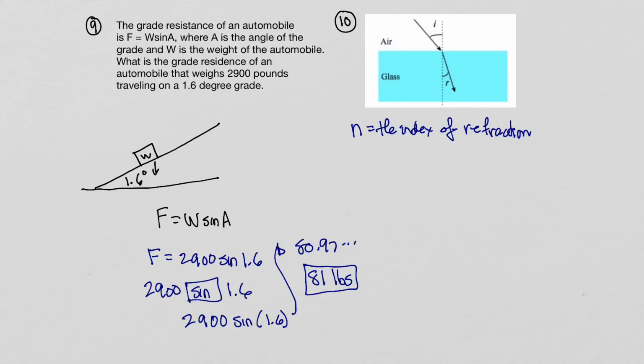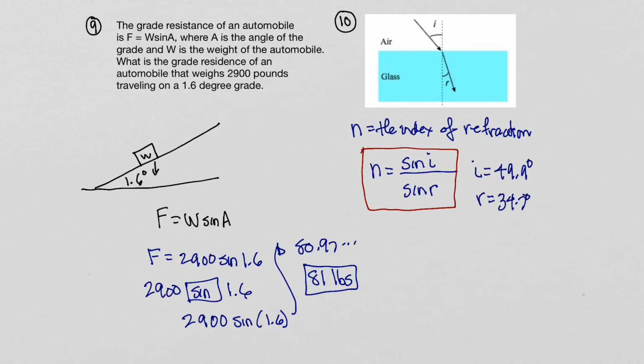Now we're going to let this lowercase n equal the index of refraction. It's just a measure of what kind of refraction we get, not reflection. Reflection would look like this. It reflects. Refraction is when it does just what this is doing here. So n is going to be a measure of that amount of refraction. And here's a formula for this. We can get the index of refraction by making this division: we'll take the sine of the angle of incidence and divide it by the sine of the angle of refraction.